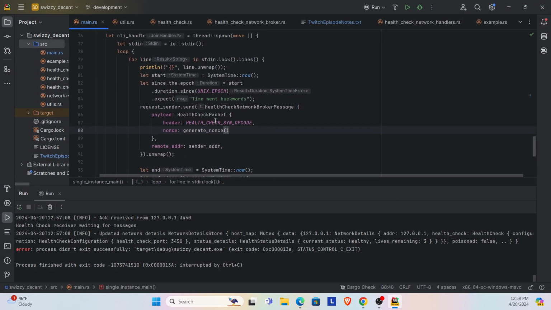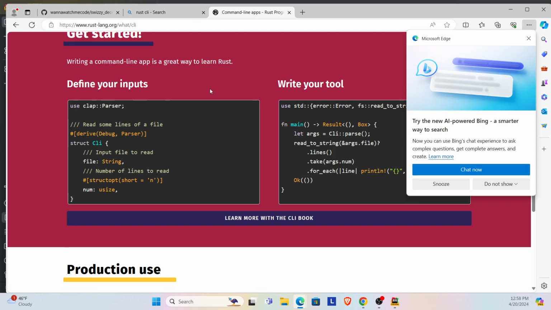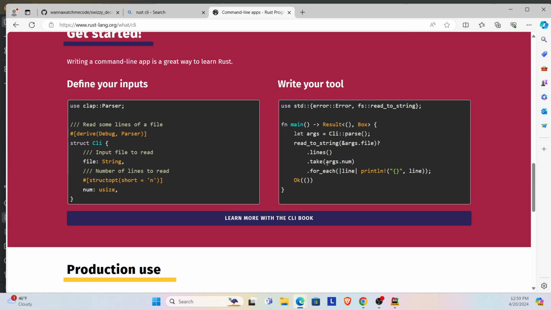Let's see. Where am I reading? Oh, I'm just reading from Rusty. Sick, this is awesome. CLI input file to read, number of lines to read. Okay, and then just main.